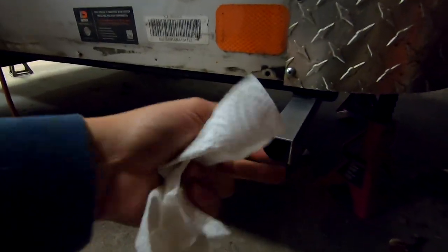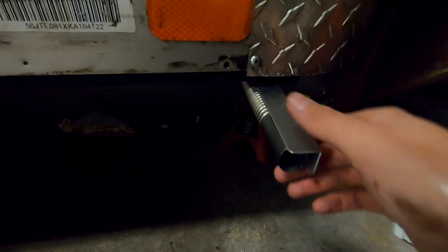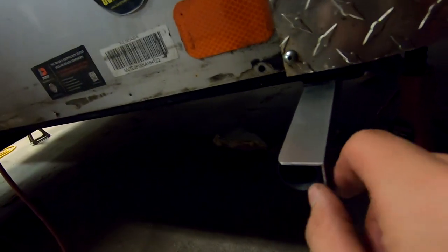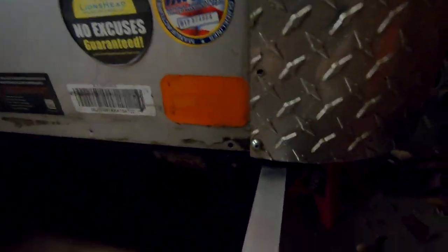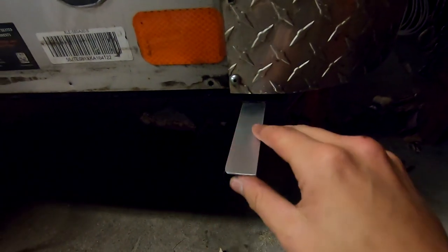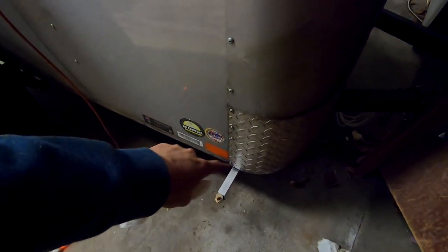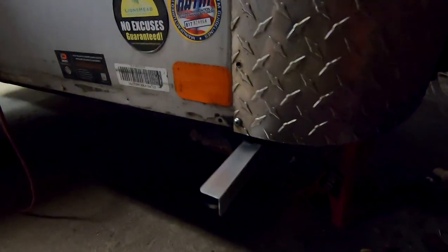Okay, so I've actually installed a piece of aluminum angle just to protect the exhaust, just this tip here, if anything fell on it. Now it has a nice protection on both ends. If anything hit it, it's not going to get caved in. I just mount it in the same spot, in the same self-tapper with the clamp. And so I think that turned out nice and should be okay. It's not the nicest looking thing, kind of sticks out, but the fender will come out to this area, and so I'm probably gonna tie it in somehow, paint it black, or make it inconspicuous.